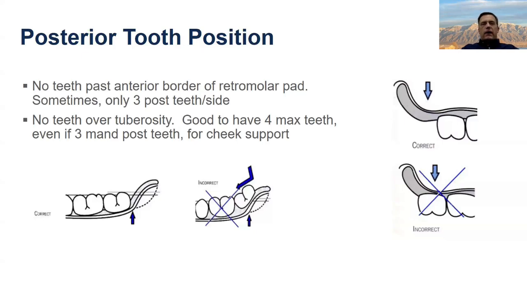Another thing to keep in mind is that you really need to watch your retromolar pad. You do not want to extend your posterior teeth up the ramus. So sometimes you might have to eliminate a molar depending on tooth position, tooth size, that sort of thing. Having 3 teeth on the mandible really isn't as big a deal, but it's really nice to try to get 4 posterior teeth in each quadrant on the maxilla, because that way we'll get a little better drape for the cheeks and the patient will be less likely to experience cheek biting. Although we do want to keep the teeth off the tuberosity if possible.